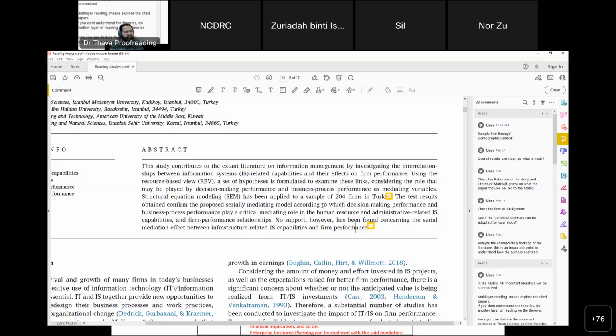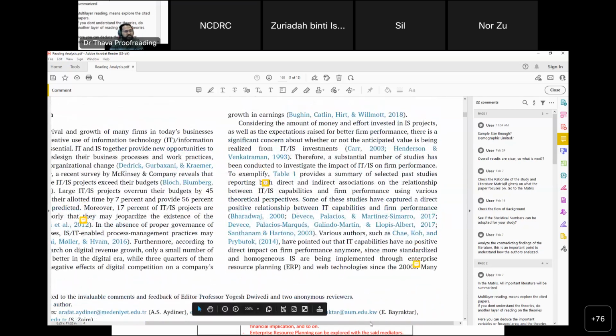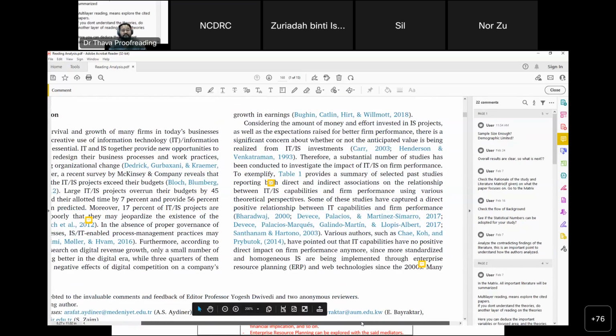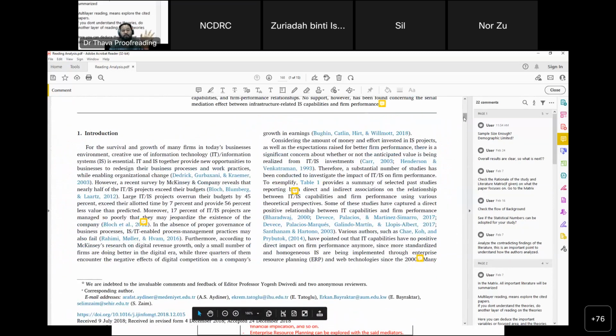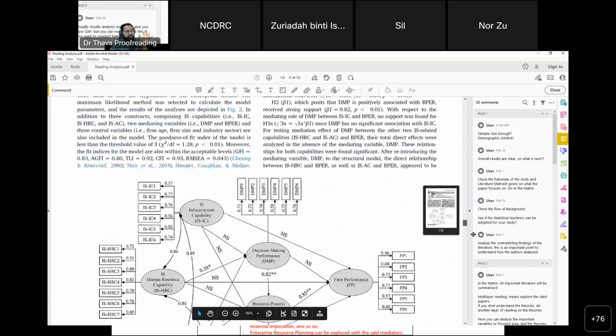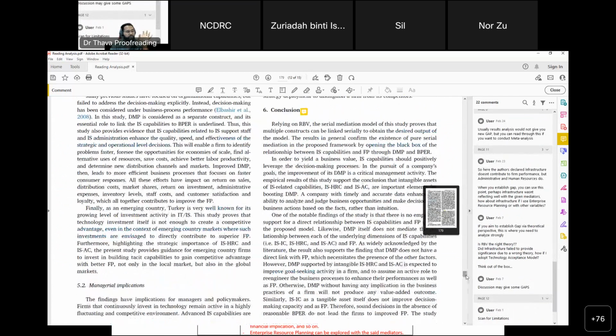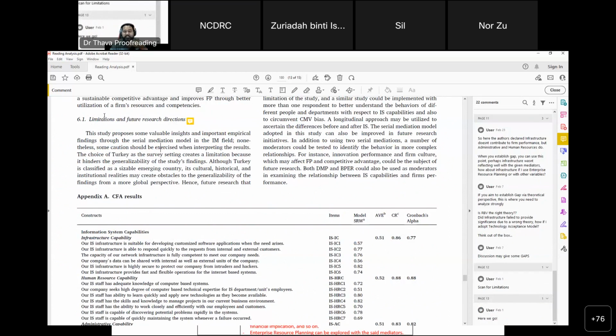Of course not. Infrastructure definitely gives an edge. So that is my first very, very important observation, which they never spoke about in this paper. How can that be possible? They only see infrastructure as not supporting. So straight away we go to conclusion. Why conclusion? Because we look at limitations and future research direction.